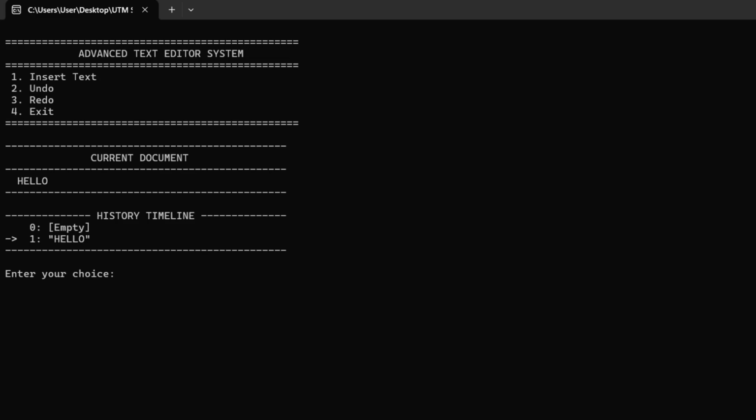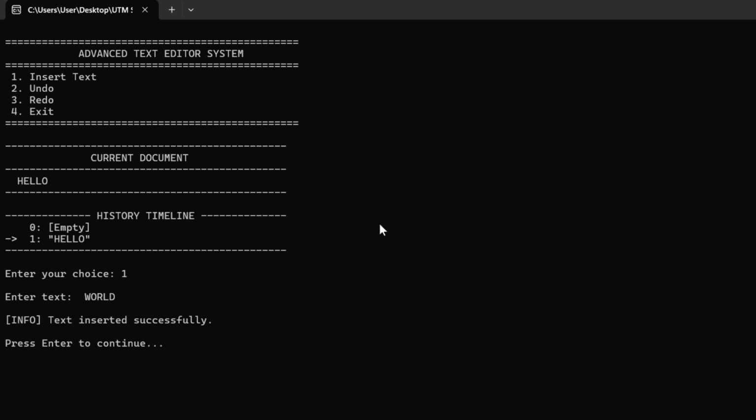So now we can insert text one more time. So press 1, and we will input world.